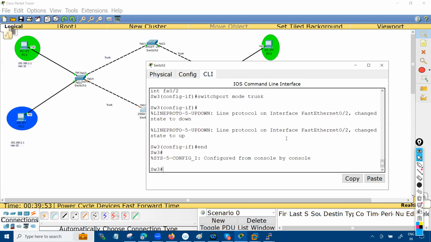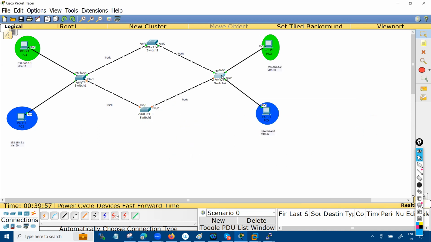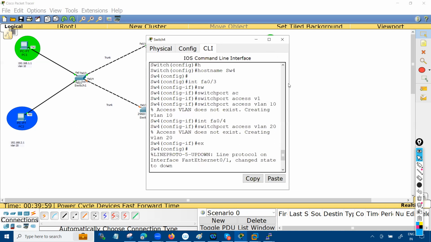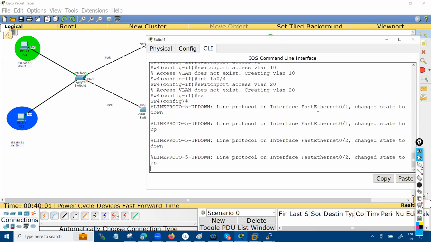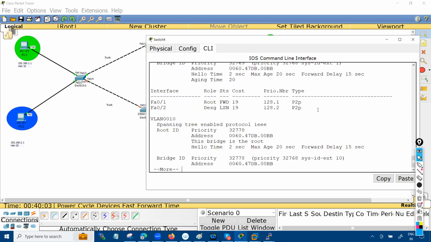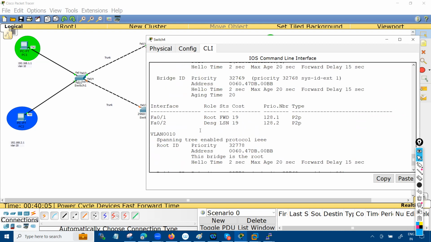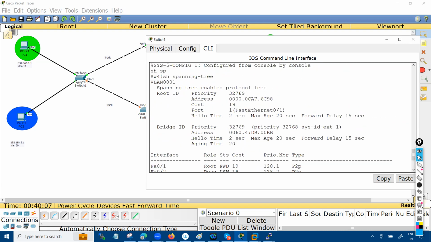Now what? If you have a look at the switch port right now, at the spanning tree protocol, what you will find is that he is not a root bridge right now.